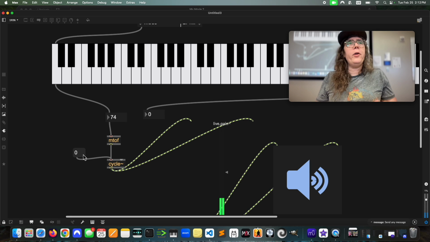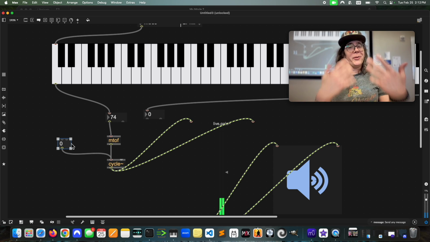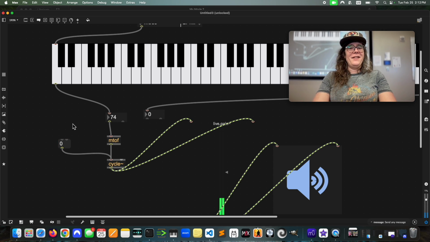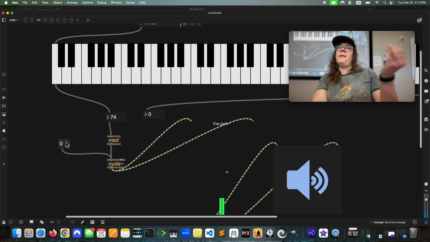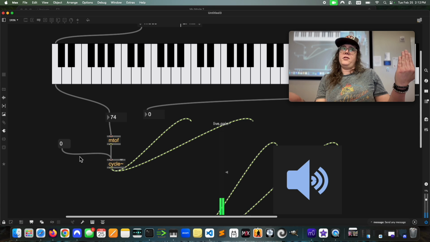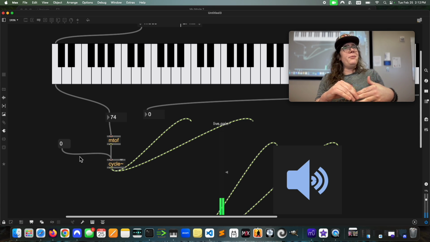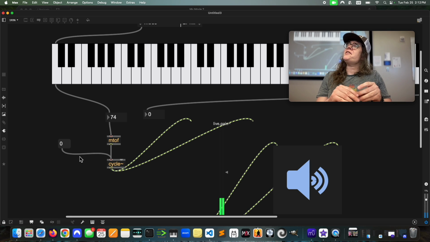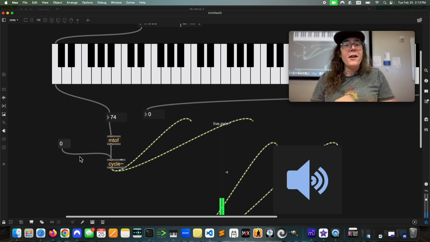Okay, what did I do? I made a message box, another object called a message box, that says 0, and it's clickable. See how it's kind of clicking? That means I'm sending that message into the other object, which means 0, which means stop. It really doesn't mean stop specifically in this context. It means that the frequency to output is 0, which is nothing.